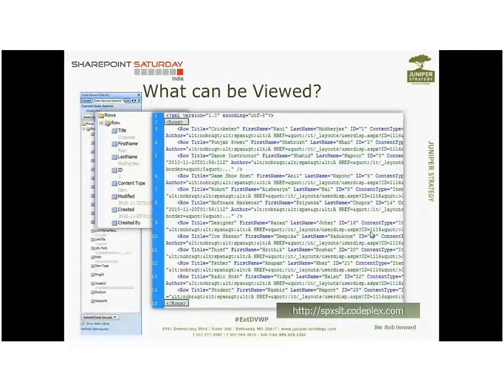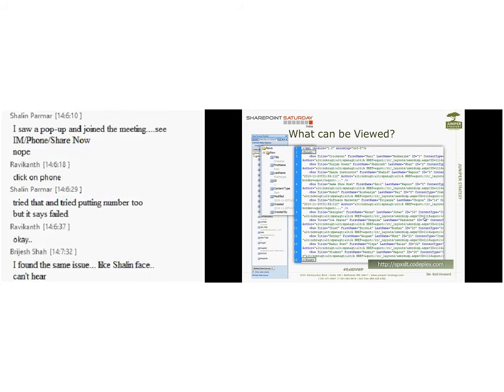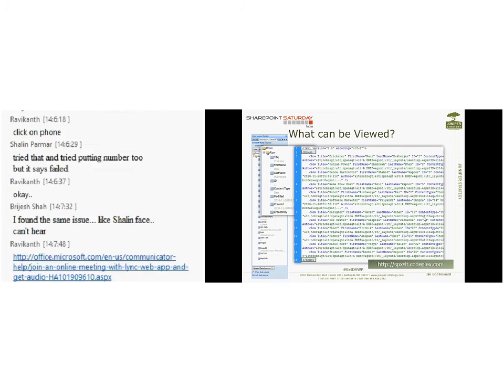Down at the bottom, you'll see that I've added a URL for a Codeplex project, which is a SharePoint XSLT template repository. So there are a number of people, and this was put together by Mark Anderson in Boston, but it's contributed to by a lot of folks. They will take different templates and put them in there and share them as a great way to get kind of standard data that you'll get on a regular basis. So that's a great project to go check out for the XSL that you'll use to pull in the XML.